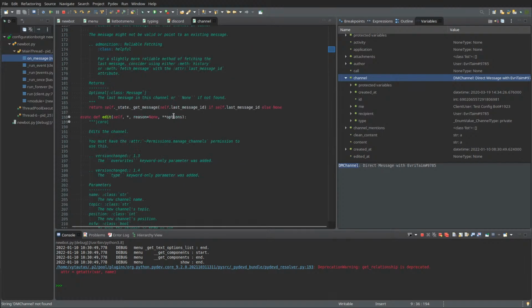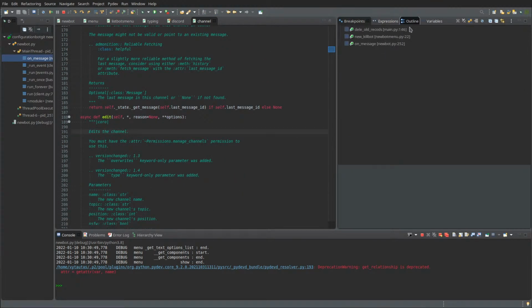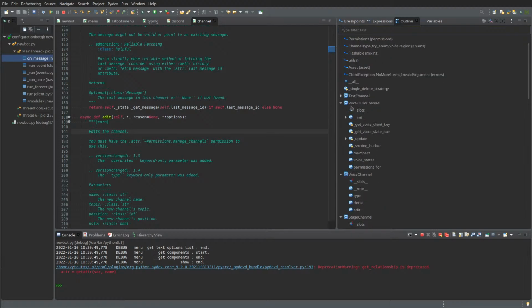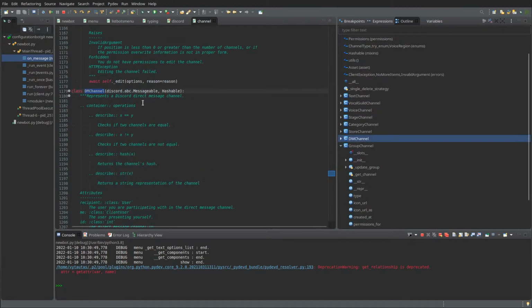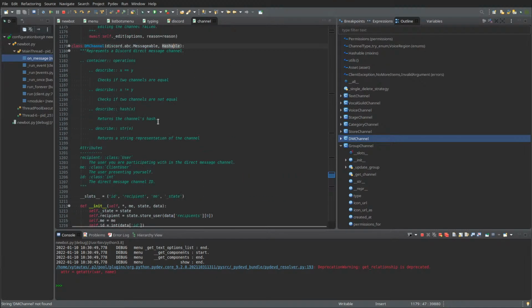Text channel. Yeah, we can look at the outline. Text channel, voice channel, stage, DM channel. So it has this definition. Messageable, hashable. Amazing.